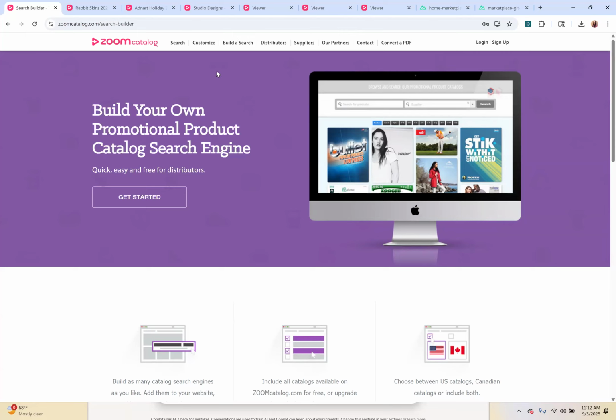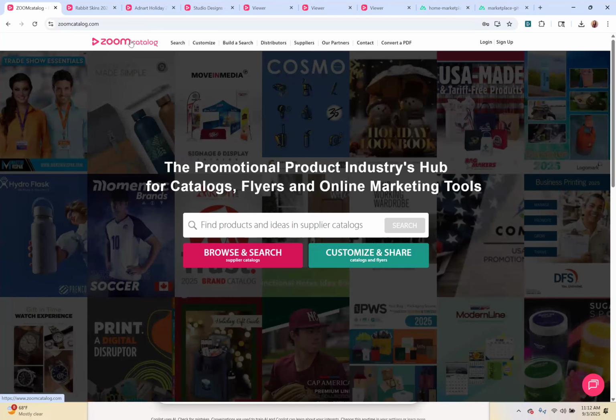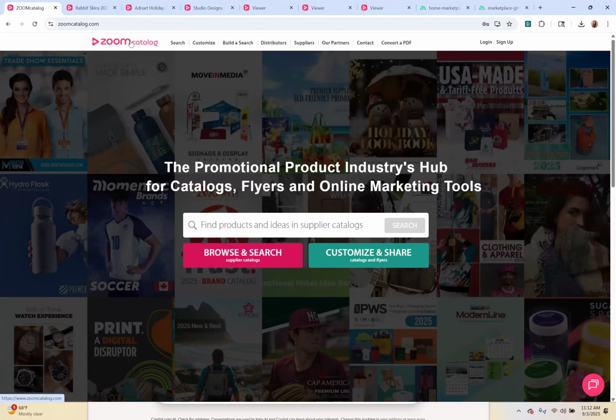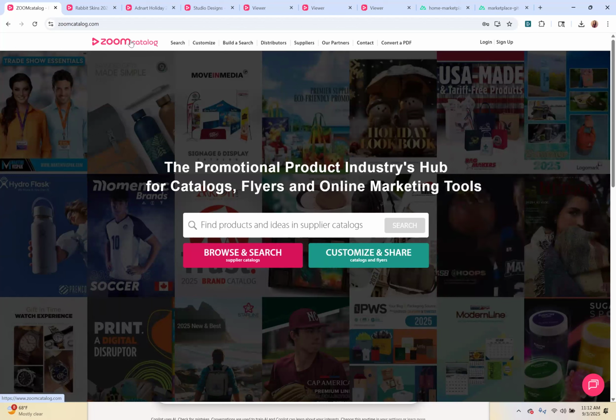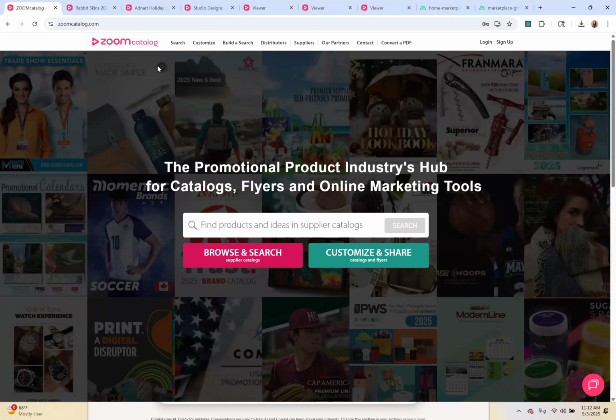We built Zoom Studio to address a common pain point we have seen across pretty much every supplier, regardless of their size. And that is, it is very challenging, expensive, and timely to create this content. Making a catalog can take months. It requires special software and design skills. So while suppliers do work hard to get their full line catalog out, many are unable to make more of those breakout catalogs that we're seeing more and more distributors ask for and more suppliers do.